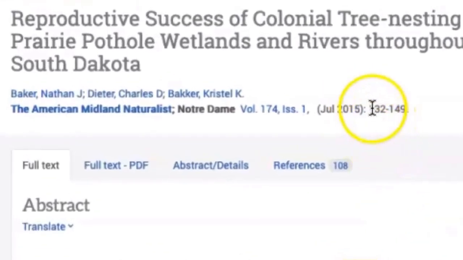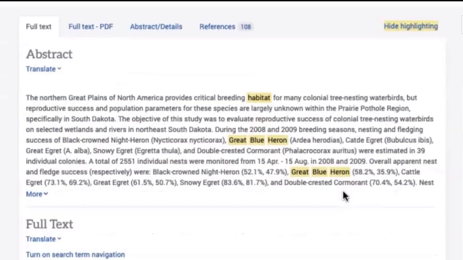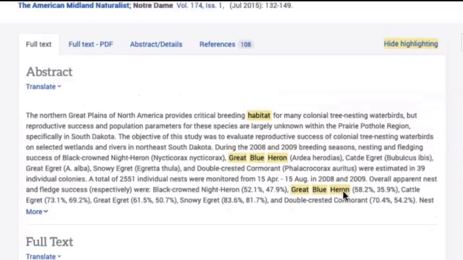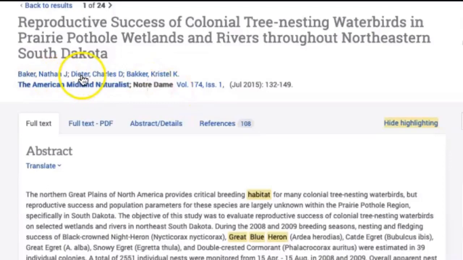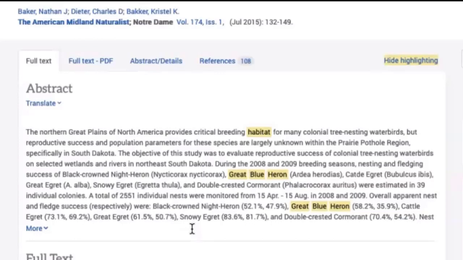And I also see I got a page range here that's kind of indicating that it's a scholarly source because it's longer. Not all scholarly peer review research articles are lengthy. There are some from the sciences that can be fairly short, but it is more common for them to be a little bit more lengthy. A moment ago, we saw that there's lots of references, so that indicates that they did their research. And then we also see that there's multiple authors showing up as well. So those are all good signs that we're working with a scholarly source here.